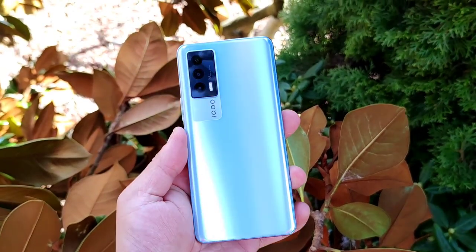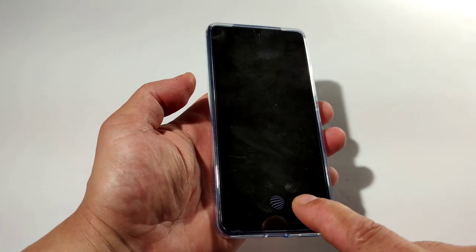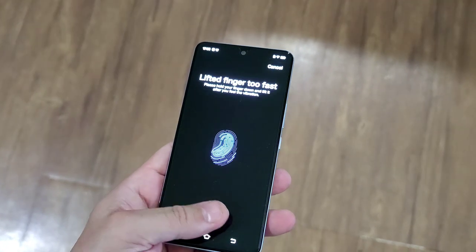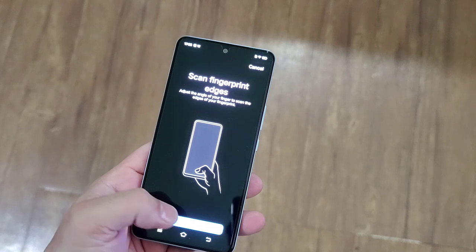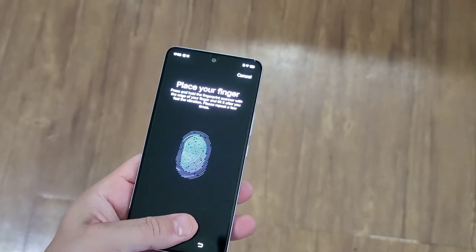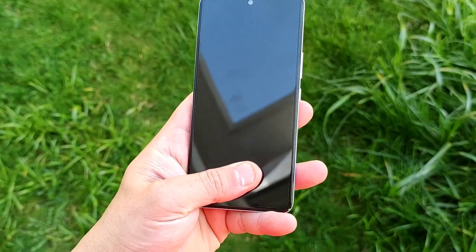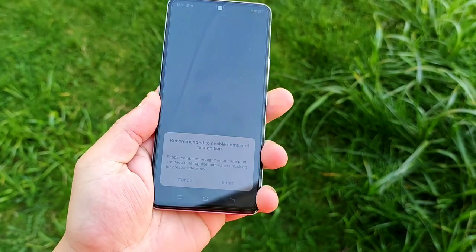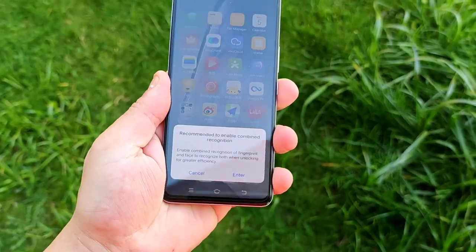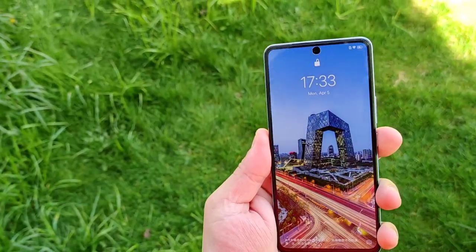The phone comes with NFC, but the NFC does not work with Google Pay. And you get an on-display fingerprint scanner in this phone and face unlock. Let's try them both. Now we're gonna try the face unlock.